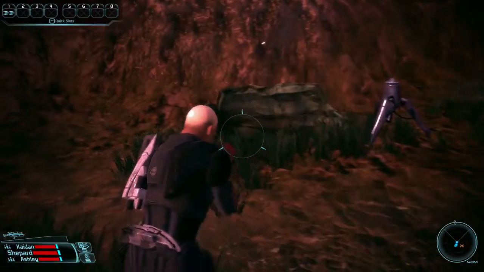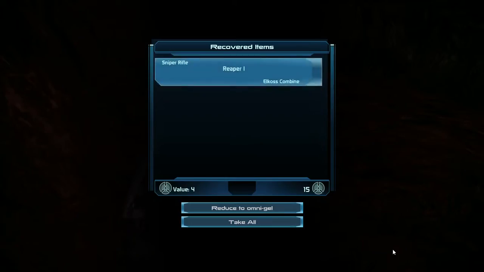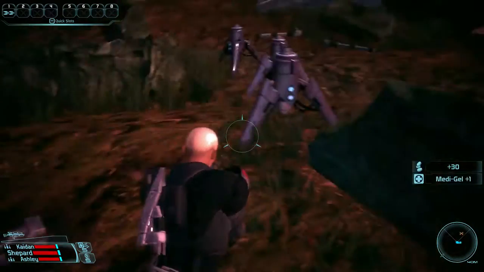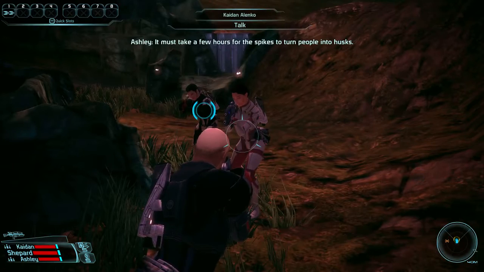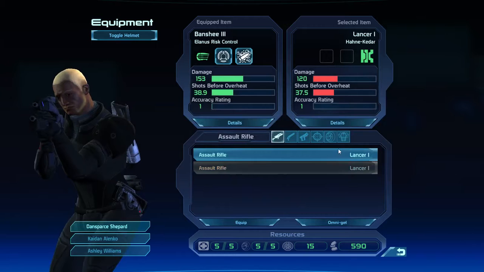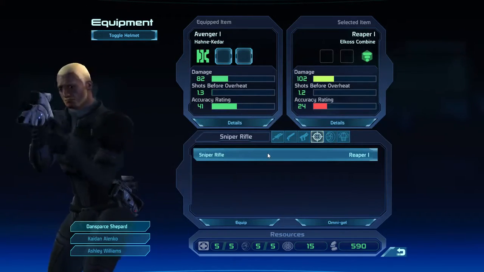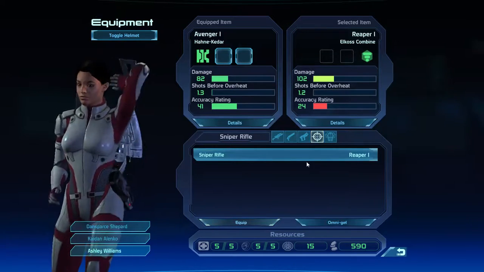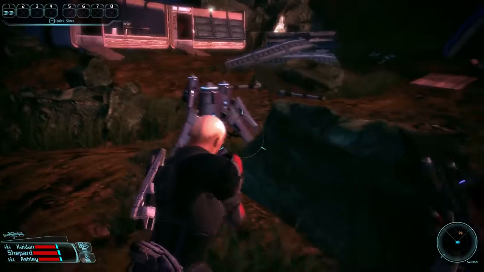I'm not good at this game, even though I love it so much. Upgrade kit. Open. Sniper rifle, take all. Did someone say something? It must take a few hours for the spikes to turn people into husks. So true. Okay. I think I'm gonna give this one to Ashley. There we go. Okay.